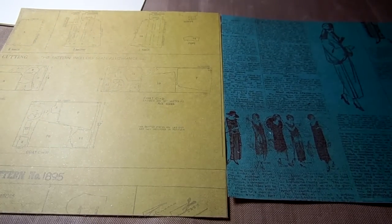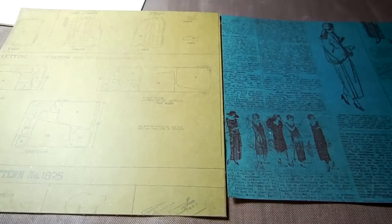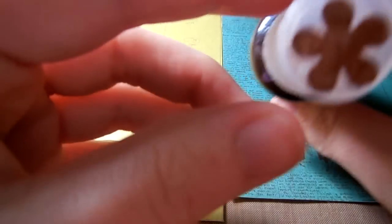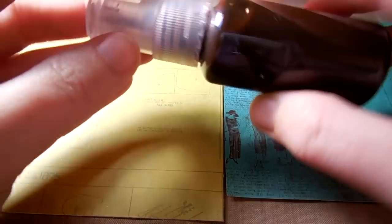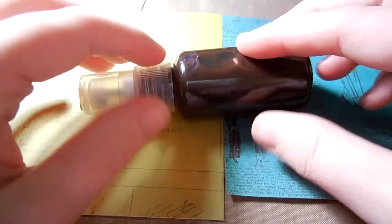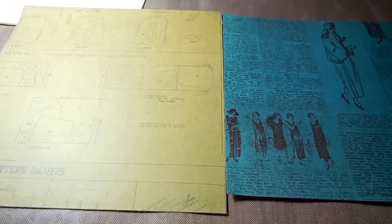So I've cut my papers to size. I've used some doilies. So I've got three here, which I've halved. And I've sprayed it using this Donna Salazar Smooch Spritz, which is this colour here. But unfortunately, my glass Smooch bottles were sent to me from America, and every one has blocked. So I've had to move them into these plastic bottles.